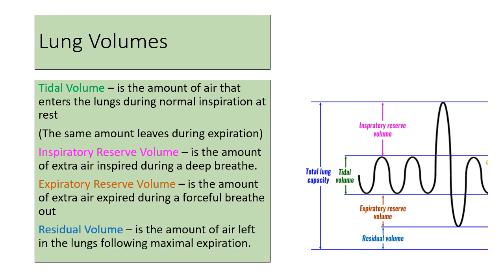And then finally, here we've got this idea of residual volume. This is the amount of air left in the lungs following maximal expiration. So if you try to breathe out as much air as you can in one breath, and you can try that as a quick experiment yourself, you will have some air left in the lungs following your one forceful breath out. So that's what we mean by this term residual volume.